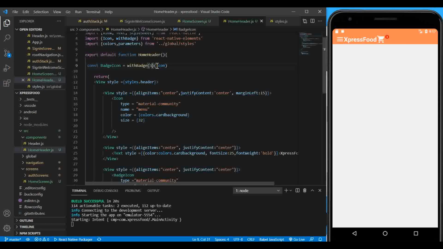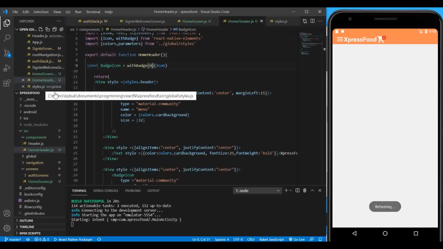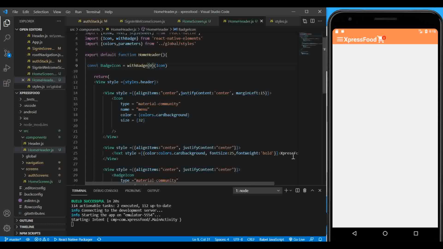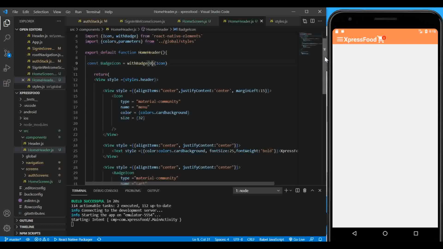If I change to 5, for example, you will have 5 there as well. But for now, let me keep it to 0, and we will start putting this dynamically in the next videos.